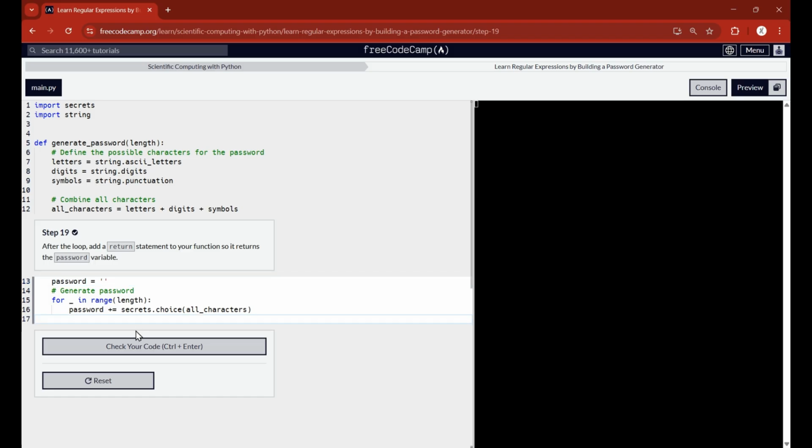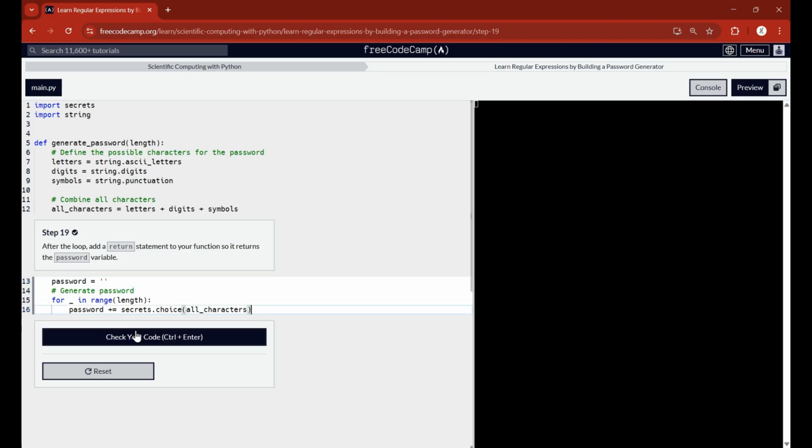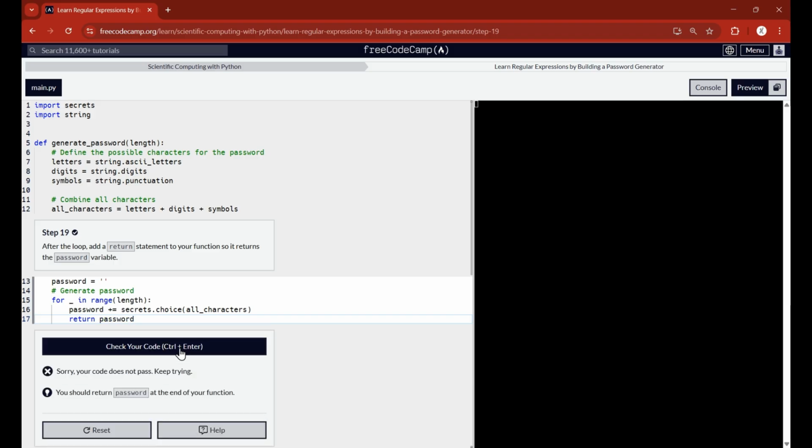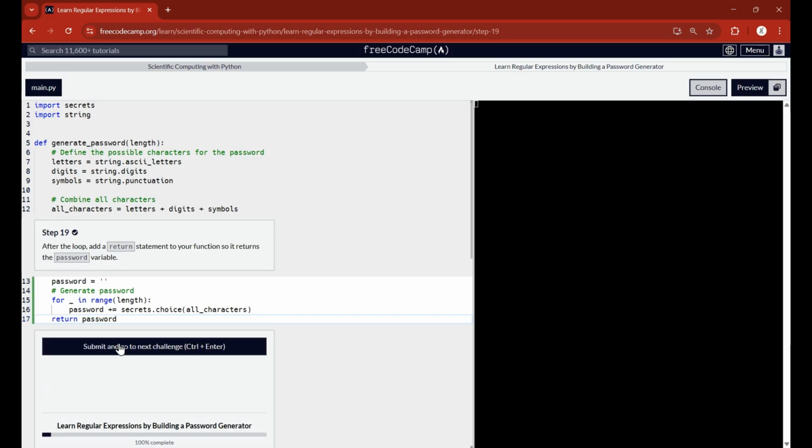And after the loop, we had to add a return: return password, so it returns the password variable, outside the loop.